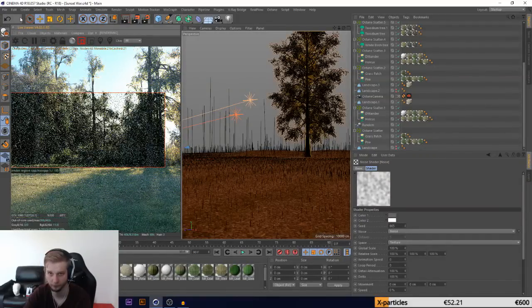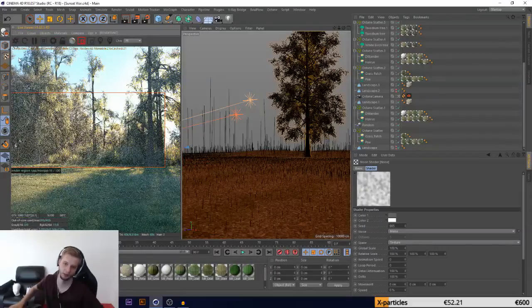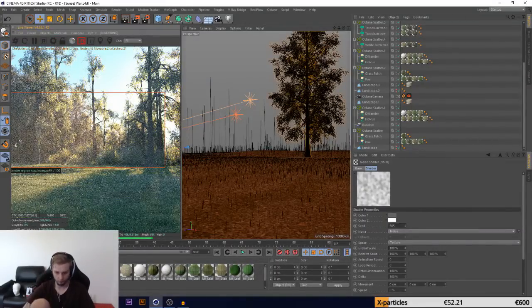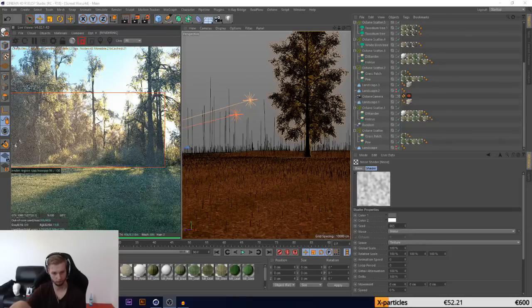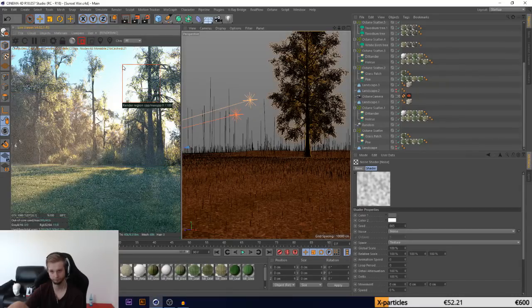Yeah, that looks better. So that way it doesn't look like there's just this wall of trees. But oh god, it's so warm. But I'm getting somewhere. It's not that bad.